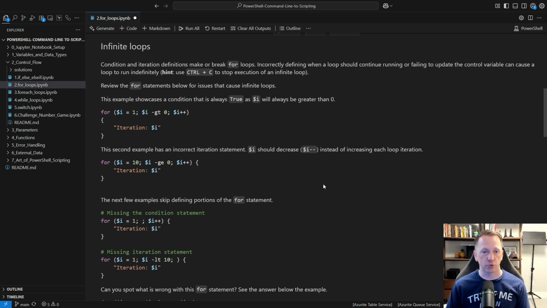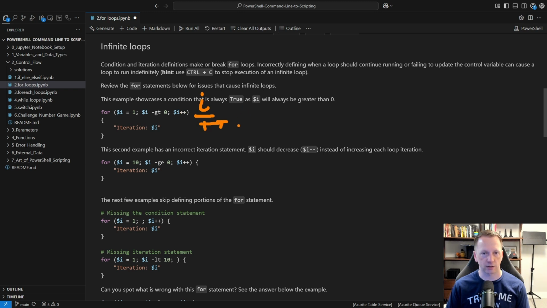Let's go through a couple of examples where our condition always evaluates to true, resulting in an infinite loop. This first example, we have our control variable I. It is equal to 1. 1 is greater than 0. That's our condition that we're going to evaluate. And then we're adding 1 each time we complete here. Let's go through and think about this. Let's write out I, and we'll keep track of its value here. I is 1. Is 1 greater than 0? That's true. We're going to output that to the screen, and then we're going to add 1 to it.